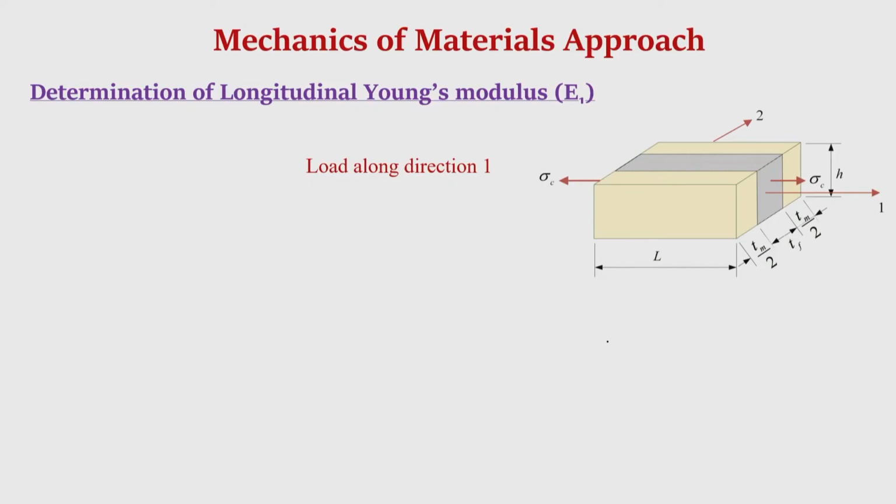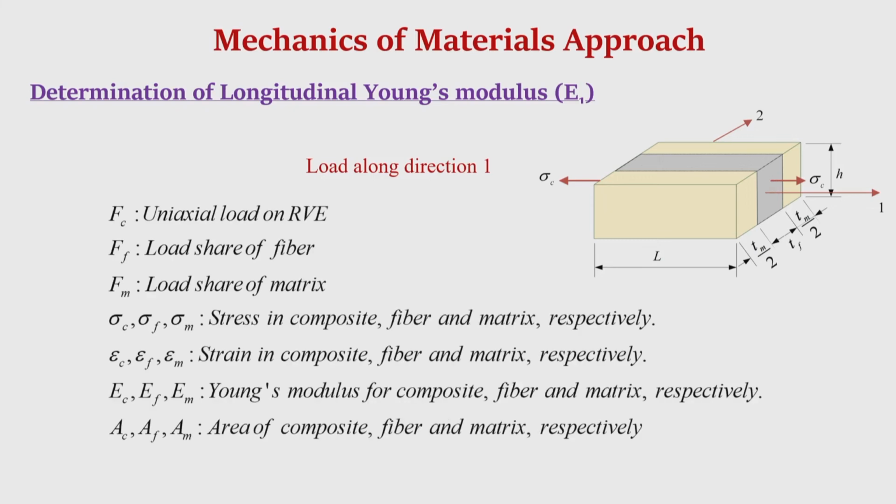We consider an RVE, which is already discussed, where we apply a load along the principal material direction, that is the longitudinal direction 1. Fc is the load applied along direction 1. Now, all the assumptions are already there. Just now we have mentioned a number of assumptions, all assumptions are there for this analysis.